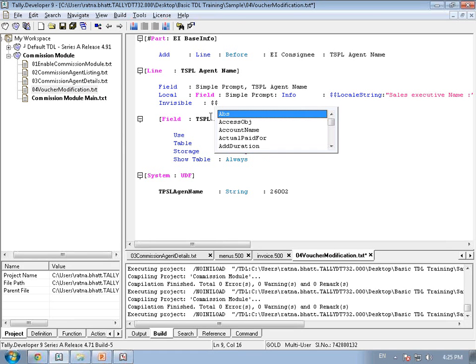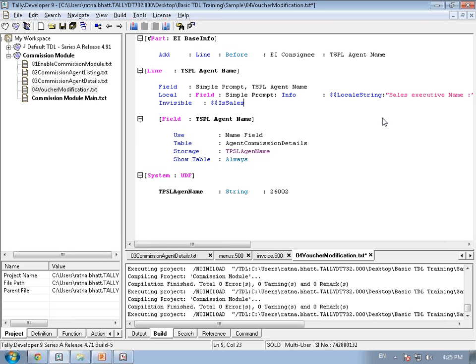Is sales. We have a function $voucher type name, the current voucher type name, to check whether it is sales or not.